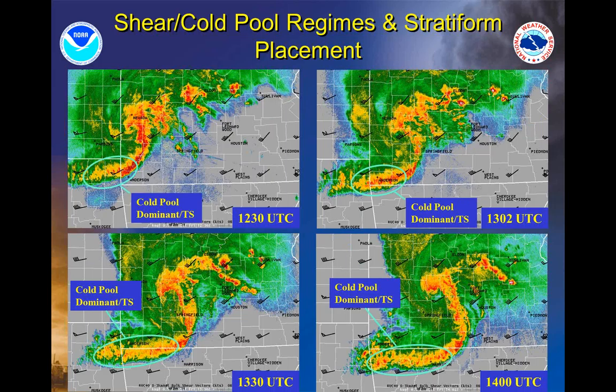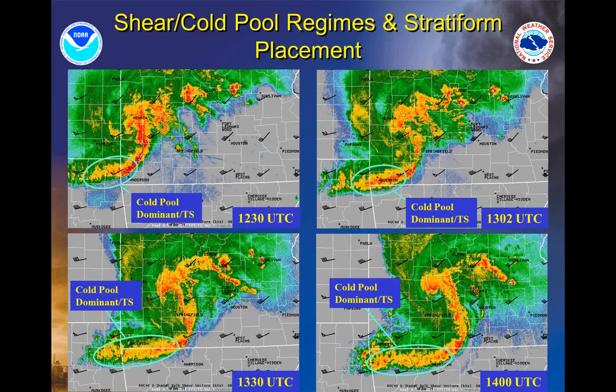There we go. The cold pool dominant portion of the line, again, tended to grow with time as you got into northwest Arkansas there. Obviously, the convection is not nearly as robust down there. Your outflow was tending to outrun the convection there. You look at your 0 to 3 kilometer shear vectors, you get down to that southern portion of the line, you'll notice they're darn near parallel to it. So very little contribution from environmental 0 to 3 kilometer shear down in that portion of the super derecho, and that allowed that outflow to outrun the storms there.